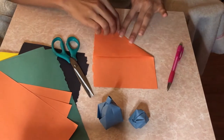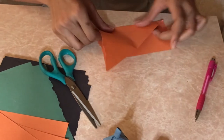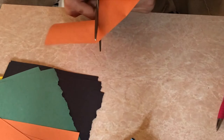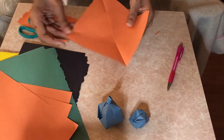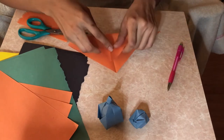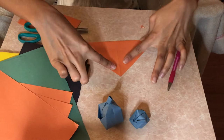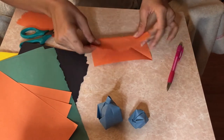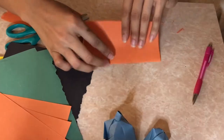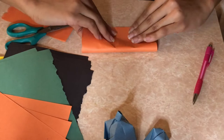First, we're gonna start off with origami that we're going to turn into pumpkins. So we want to first have square paper, or cut your paper into a square like this, and then I'm gonna fold in all directions to make it easier for me later. So that's folding it diagonally and in like a plus sign shape, and then it'll look like this.